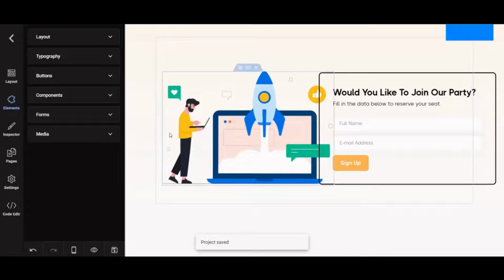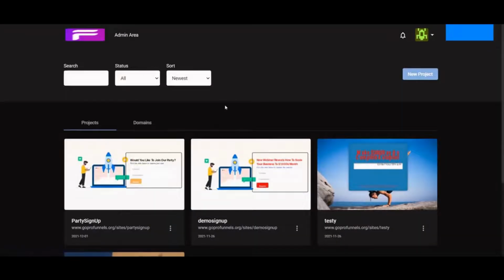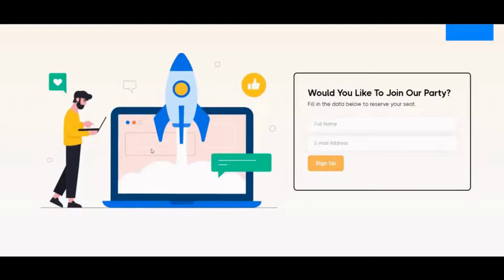So the project has been saved successfully. So let's go back to the dashboard and view our project. So we have our project here. So we now have our page here. You can see it's very responsive.